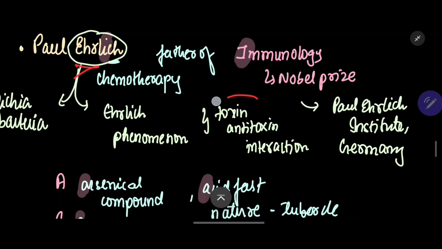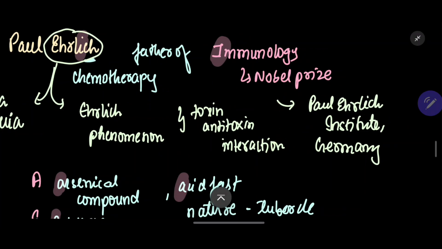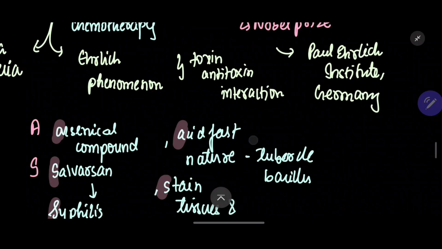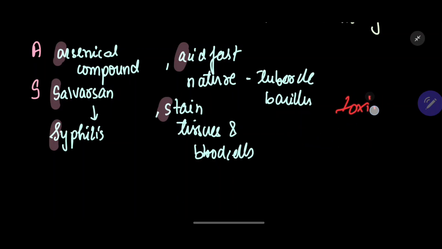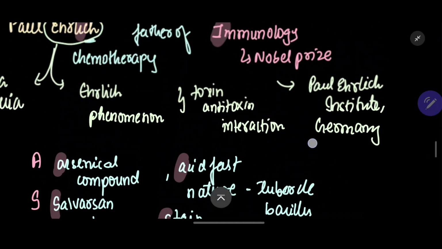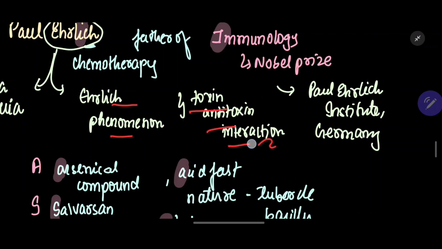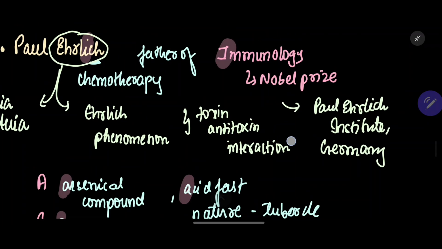So Ehrlich talked about antigen and antibody interactions. There are various things that he has done, like I think we will study the detail of it in immunology, and it's not really relevant here. But Ehrlich phenomena refers to that when, let's say, a lab animal is injected with a lot of toxin, it goes into an immune paralysis. Like it's not able to fight back by making antibodies. That's what Ehrlich phenomena is, and he discussed these interactions in detail.